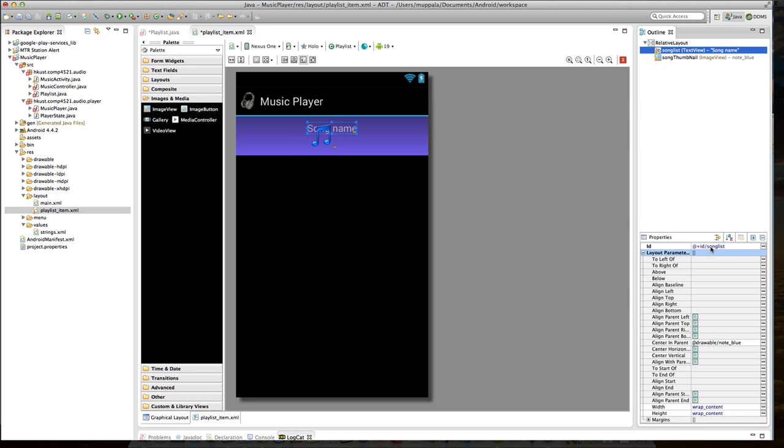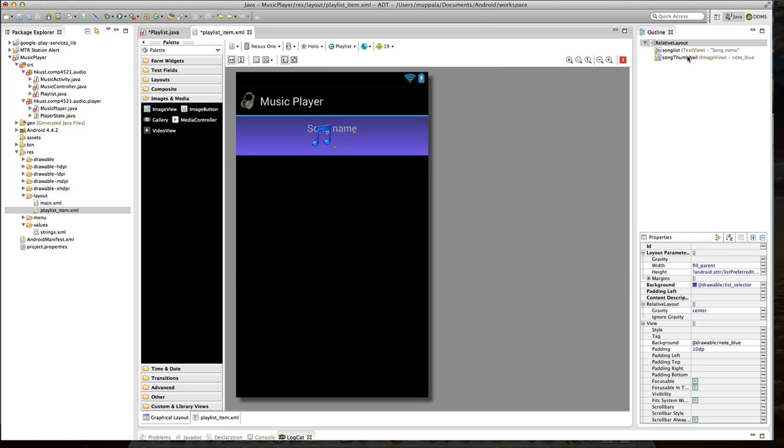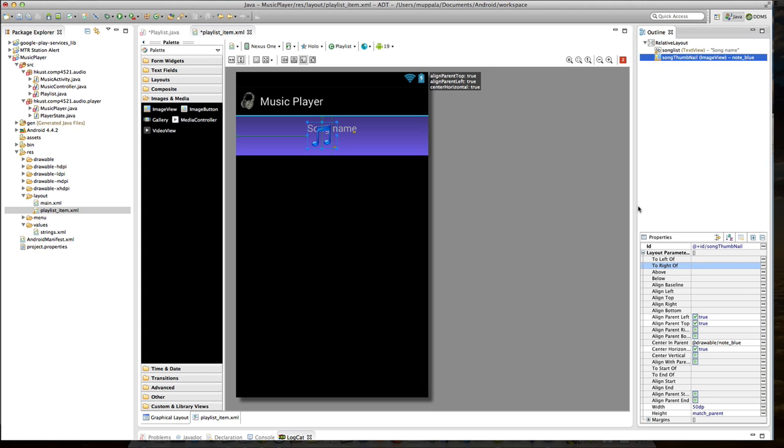thumbnail. My song list, since I am using relative layout, I am going to put the song list to the right of song thumbnail.